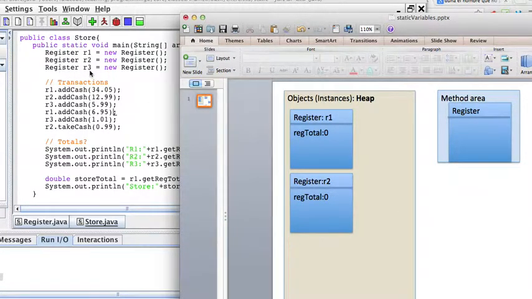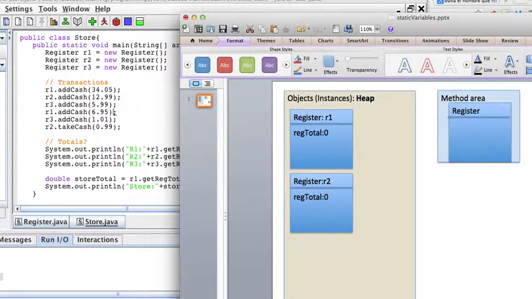Now, register R3. I create a new register here called R3. So I create a new instance of the register class called R3. So this will be R3, and the register total, as usual, is 0. Then I'm going to go here, add cache 34.05 for R1.